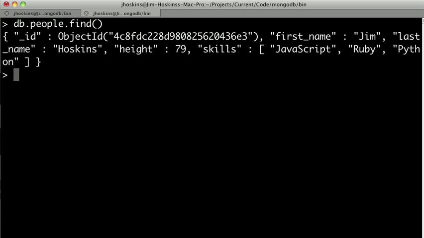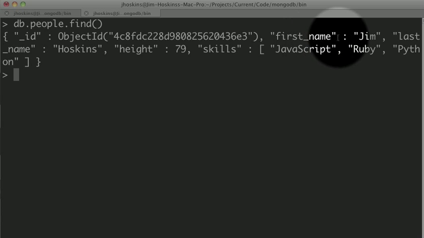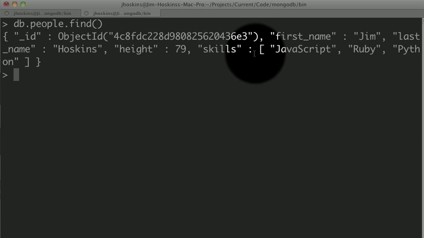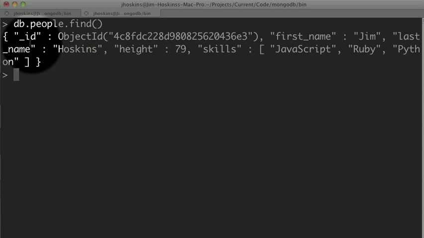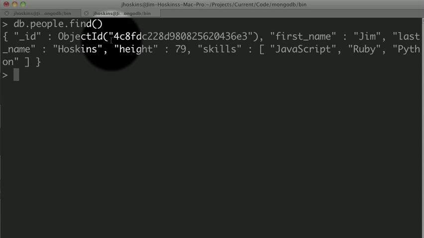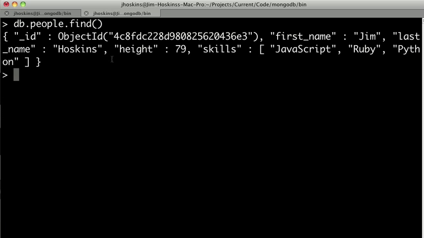So you'll see that when we do that, we get one record back, and it looks just like our record. We have a first name, last name, height, and a skills array, but we also have the special underscore ID property here. This is the internal database ID that represents our object. So it should be a unique ID inside of our database. It's going to be automatically assigned to any record we put in unless we already have it assigned. But for the most part, we're not going to worry about setting our object ID. It's just used for reference, and we'll see that later.